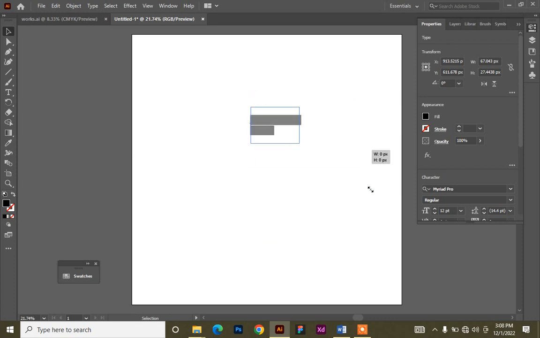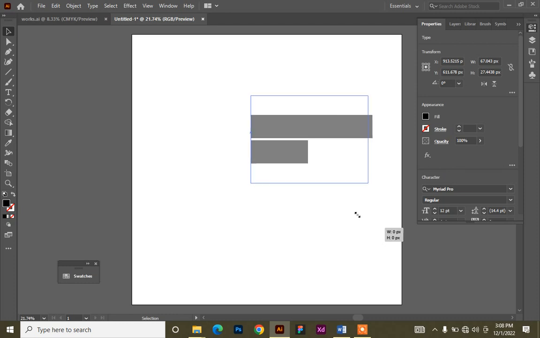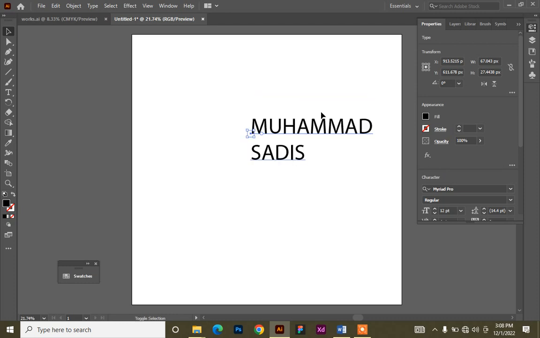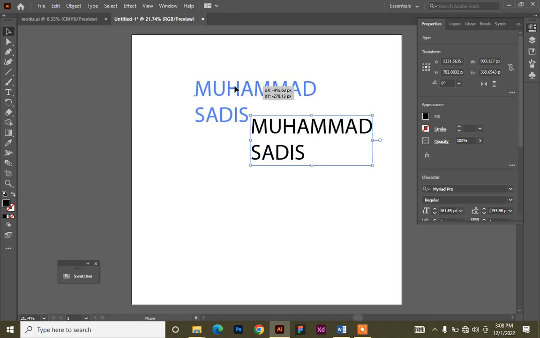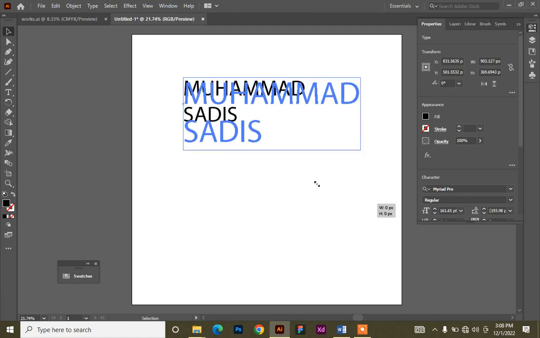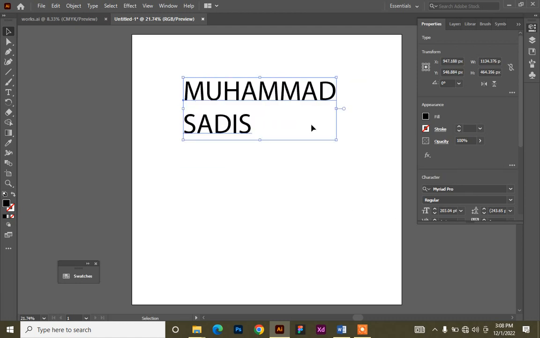You need to hold shift here. If you hold shift, it's going to increase and decrease proportionately. So if I'm going to resize this without holding shift, you can see how it goes. You can see it's distorting the shape, but when you hold shift, it's going to increase and decrease accordingly.